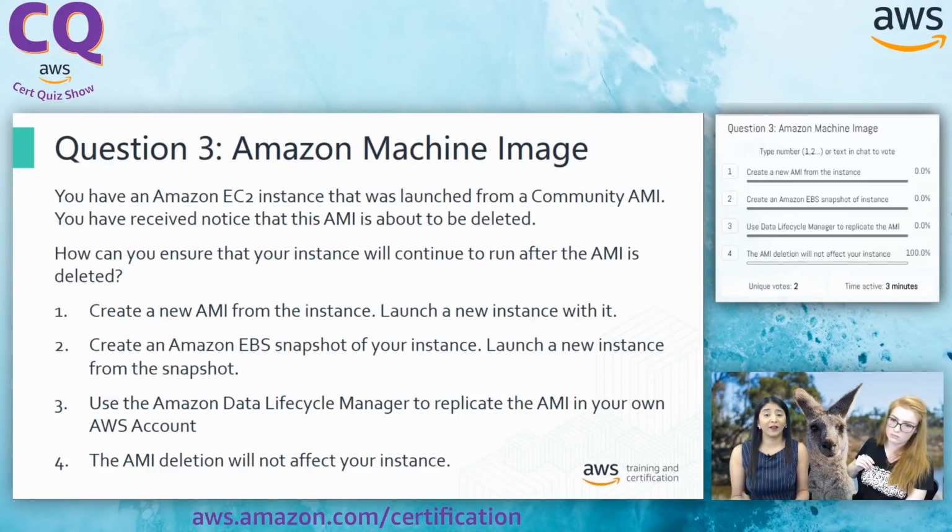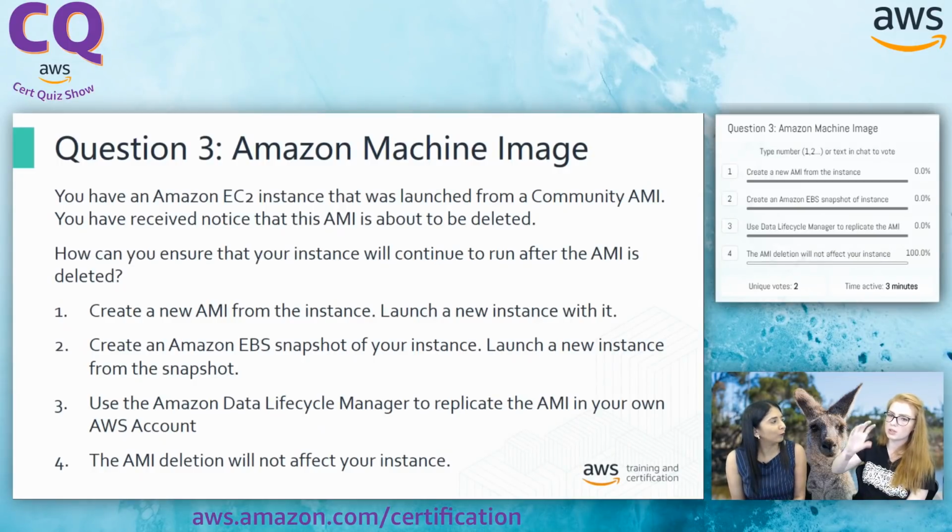If you want to, you can create an AMI from your instance. You can create AMIs from your snapshots. Nobody's stopping you from doing that, but it should not be related to when an AMI gets deleted or a shared AMI gets removed. So the only thing you have to do is do nothing. Basically, the AMI deletion will not affect your instance at all.